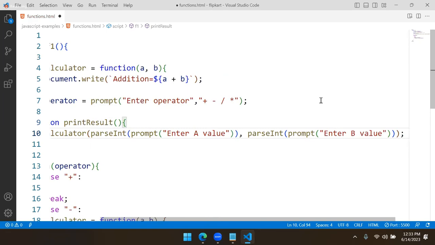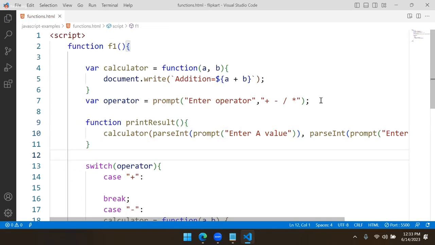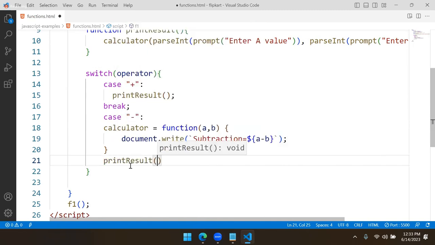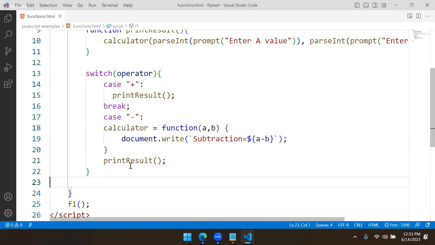That line should be in it. Now what can I do? Here we can directly call which one? Print result. So here also we have to call print result. Like this we can handle. This is another technique of defining the function expression.